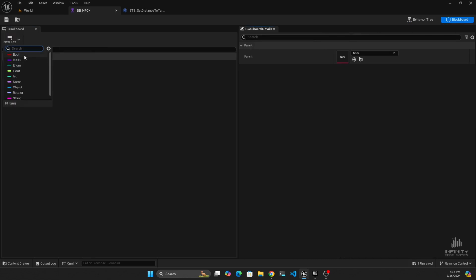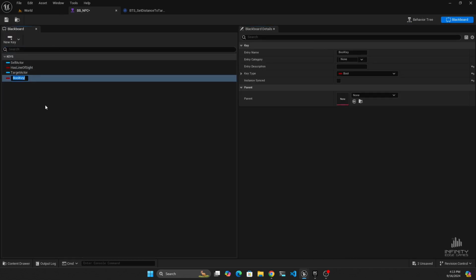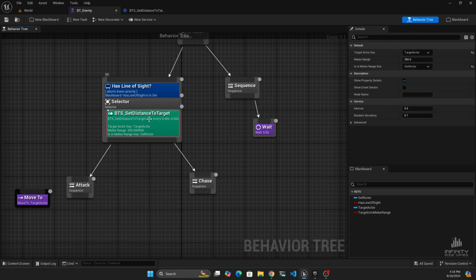Let's create new Boolean Blackboard key. Name it, target is in melee range. Now go back to behavior tree and select this newly created key for target is in melee range.